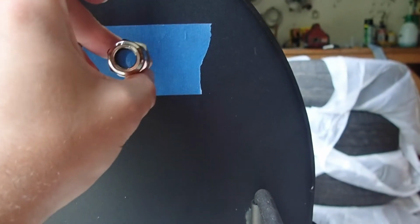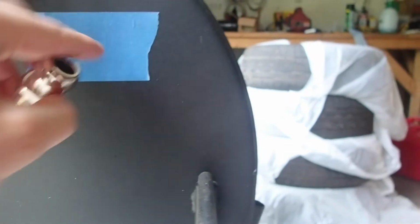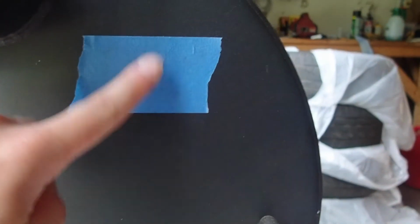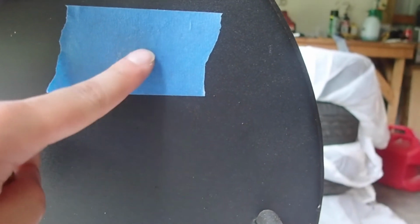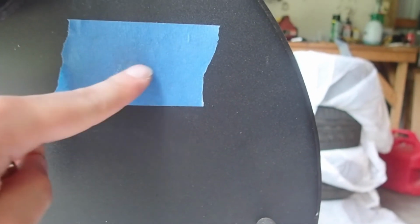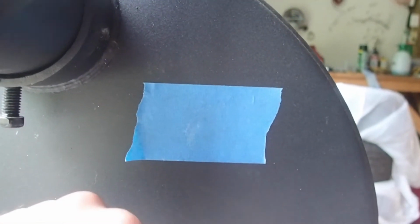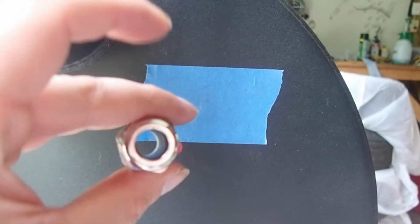And periodically check the fitment of this. And you don't want the hole too big, or else this will be loose and you'll lose smoke and stuff out of the hole. So we're going to go ahead and give this a shot. Hopefully I don't screw it up. The painter's tape here is just to keep from scratching the outside of the barrel too much, and just to kind of give it a cleaner go, because the bit will tend to wobble on axis before it digs in. So we're going to go ahead and get this started. I'll show you the end result. Alright, stay tuned.